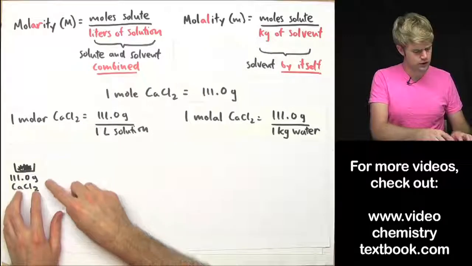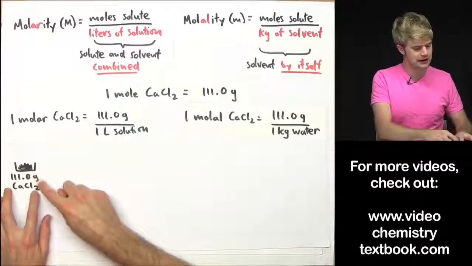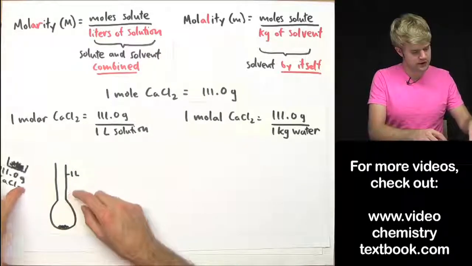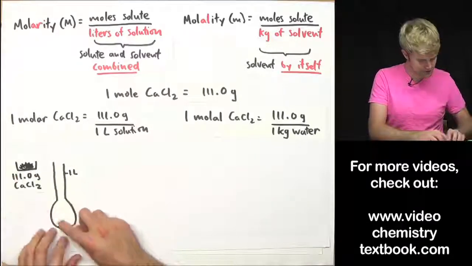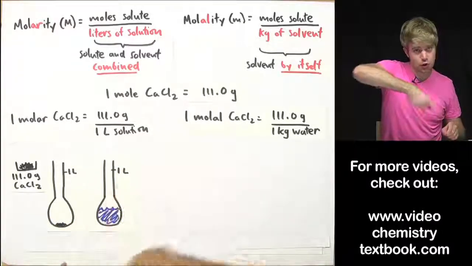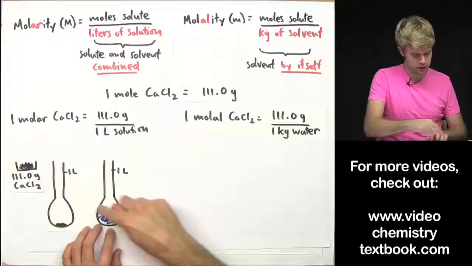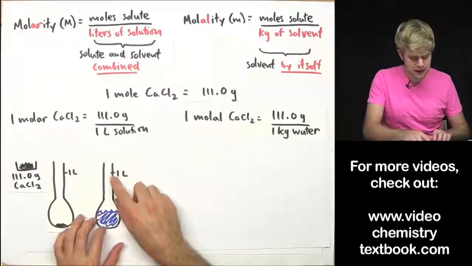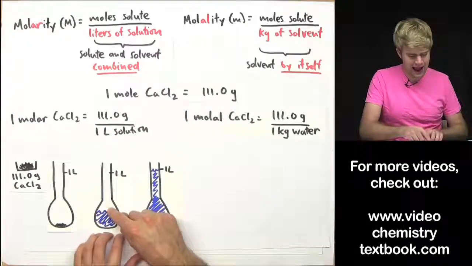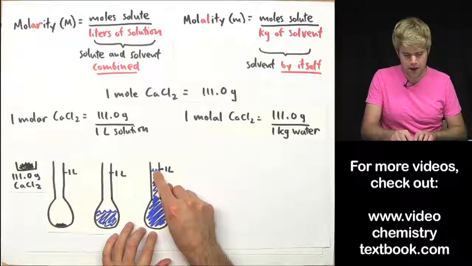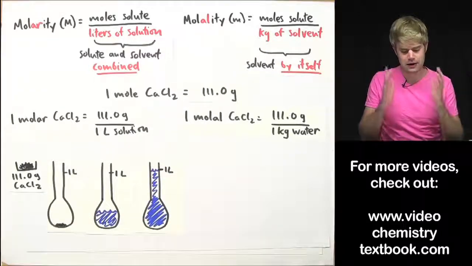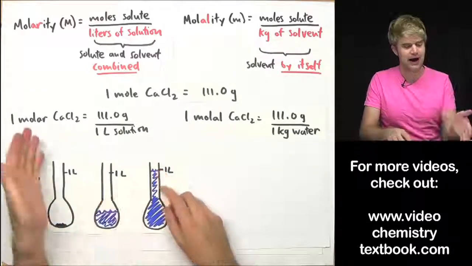If I want to make a 1 molar solution, I'll go to the scale and I'll weigh out 111 grams of calcium chloride. I'll then take a volumetric flask like this one, and I'll empty the calcium chloride into here. So now I have the calcium chloride here on the bottom. And what I'll do is I'll add a little bit of water to it and swirl it around until the calcium chloride dissolves in the water. Okay. Now check out this line up here, 1 liter. That's what the mark is. Now I'll add water to this flask right up until I get to the 1 liter mark. And now that I know I have 1 liter of solution, I have a 1 molar solution.